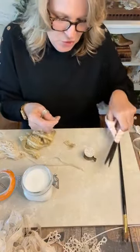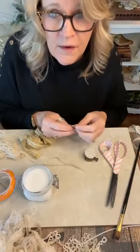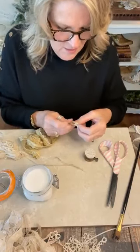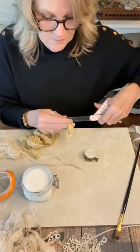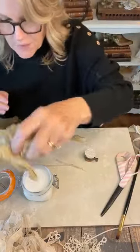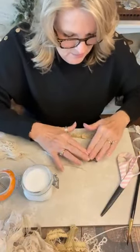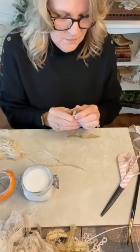And I think I'm going to give it 2 layers just so that it looks like it's wound on there. But we'll see. I might not. Once I'm all done, I might be like, forget that second one. We'll see. I don't know. Okay, get that out of the way. I thought I had that. Okay, and then I need that to stay down. Stay down.